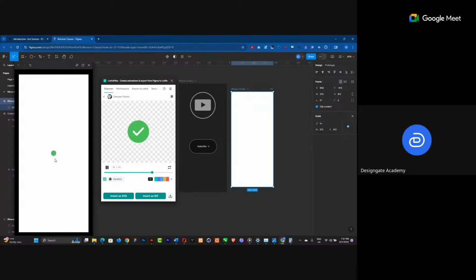Now, if I want to do this on Figma, I basically have to recreate, see what's happening here. You have to recreate this end state, okay? Let me pause it at the end state. If you want to create this on Figma, you have to create this circle with this sign and get all these elements around it, okay? That's the first thing you need to do. That's the end state.